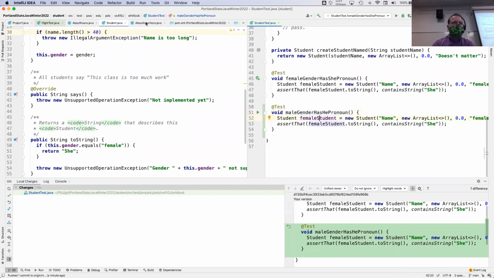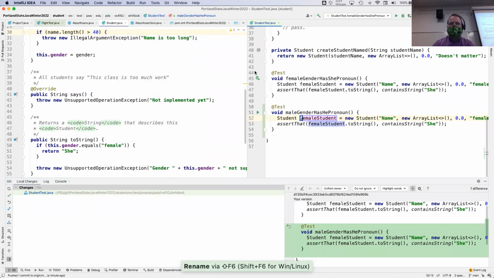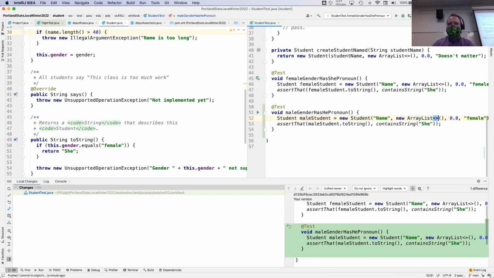We will rename this, which you can do with refactor, rename, or Shift F6. And this will be male student. Gender is male. Assert that male string contains he.